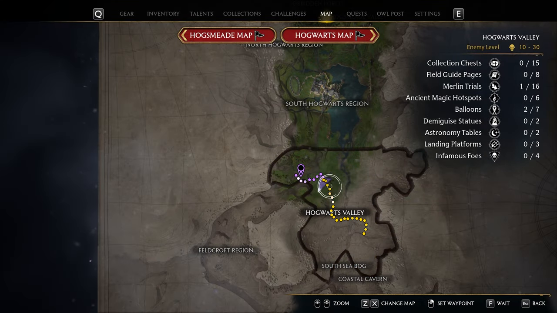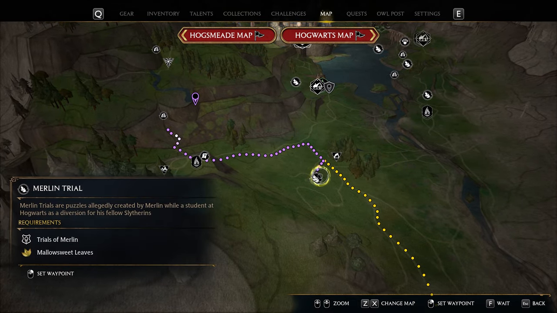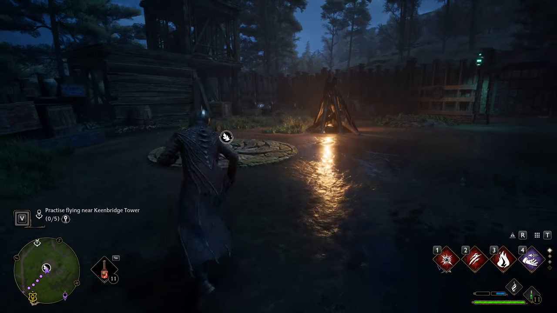The next Merlin trial I'm going to show you in Hogwarts Valley is right here, just nearby the other one. And when you first come here, there's going to be a goblin camp, and you're going to have to fight a bunch of goblins. But once it's cleared out, you can unlock the trial right here.